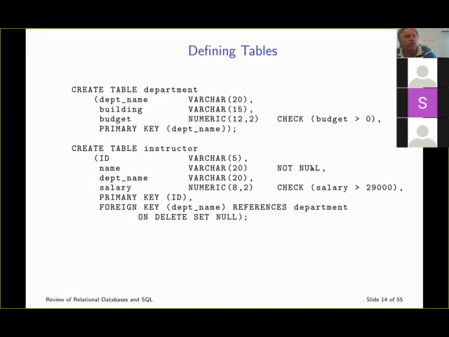Not null. So again, you're specifying certain legal states of the database with these kinds of declarations. Then you have this issue of how it deals with the foreign key. What would happen if you delete whatever you're pointing to? If I'm deleting the department here, what do I do? Well, on delete I set it to null. So then this would become a null value. So there's another example of a null being used in a different kind of meaning. So that would give you some behavior that would happen.